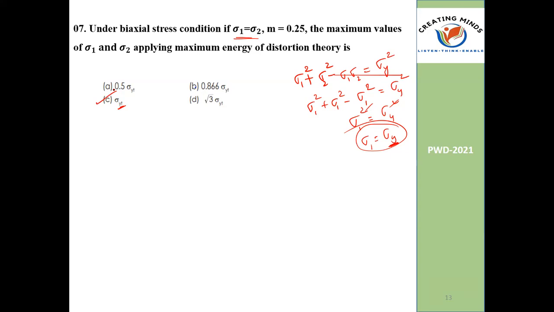See, these are very, very simple questions and also a little bit complicated, moderate type of questions. You must remember the distortion energy theorem and you have to apply the condition, then you are getting the answers. So likewise, generally they will ask for energy distortion. Okay, so simple problems. This is very simple. Given a condition, state of stress, both are equal. You are substituting the equal state of stress.